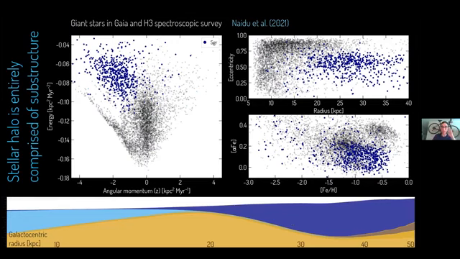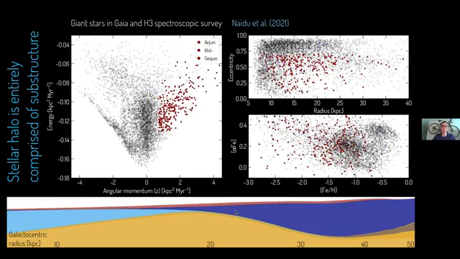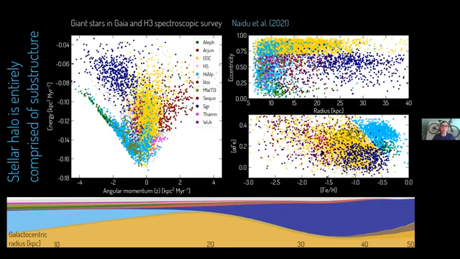So events like Sagittarius and Gaia-Sausage-Enceladus make up almost 80 or 90% of stars in the Milky Way halo. However, there are smaller events that are distinct in both the phase space and also in chemistry. And when we continue going forward, what Rohan found is that literally for every star that we have in our sample, we can tag it to the original galaxy that it was a part of before it came to the Milky Way galaxy. And well, this process was predicted by simulations of galaxy formation in a dark matter universe, but what worked much better than we expected was this decomposition into individual progenitor galaxies with the Gaia data.